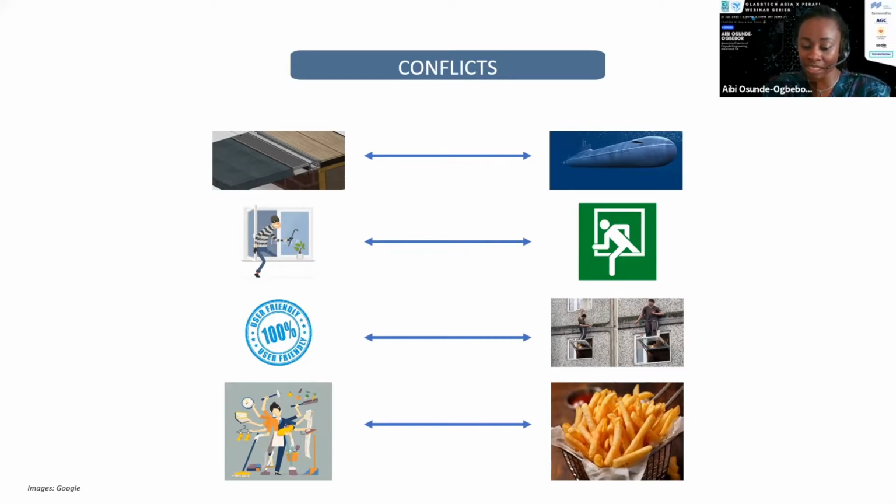The other one here is we want it to be very, very secure against any intrusion. However, the facade still needs to act sometimes as emergency exits, in the event of whatever catastrophe might be, be it a fire or anything that might need emergency exit. In another point, we want elements to be user friendly, especially operable elements. So if it's blinds, windows, doors, and things like that. But you also want it to be free from abuse, which you can design up to an extent, but you can't really fathom or think about all the wonderful ways people can use things wrongly. And as the last set of images, we really want the facade to do a myriad of so many different things, to be perfect in all, but also to be as cheap as chips, as they say.